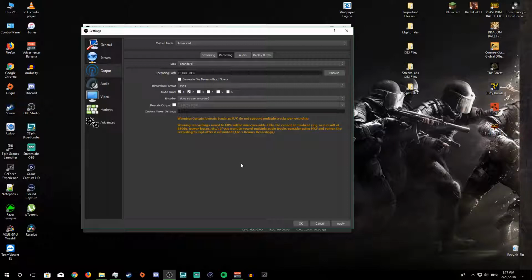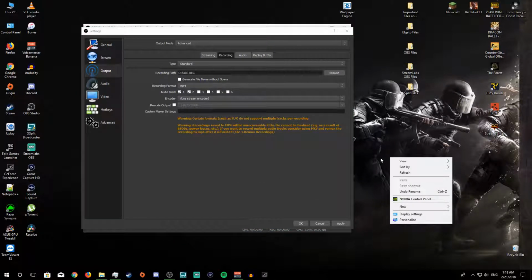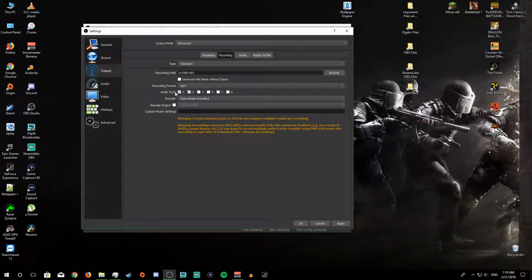When you import the file that you recorded into your editing software, like Premiere Pro or DaVinci Resolve, you'll see two separate audio tracks. It basically allows you to record and edit your audio a lot better, in my opinion. It allows you to do a lot more customization to your audio, so you can adjust the audio levels for both of them separately. Audio track 1 is basically going to be the sound of your desktop, and audio track 2 is going to be the sound of your microphone.